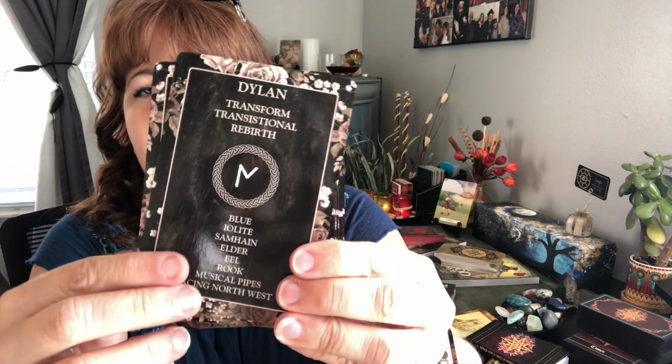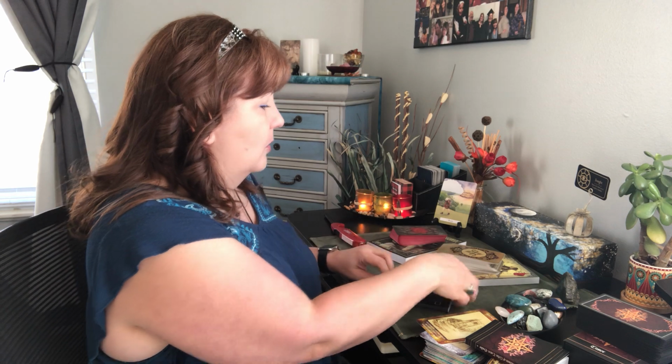And so with this, you can use it as an oracle deck, divination, shadow work, but he also gives a method to use it for spells and altar work and ritual. And so that's how I'm going to be working with it in December. I've done a little bit with it so far, love it. So I think this is going to be a regular part of my practice now. Yeah. So that's Fairy Enchantments.